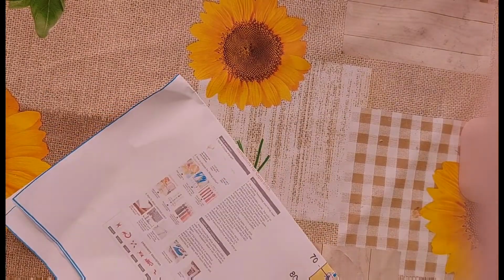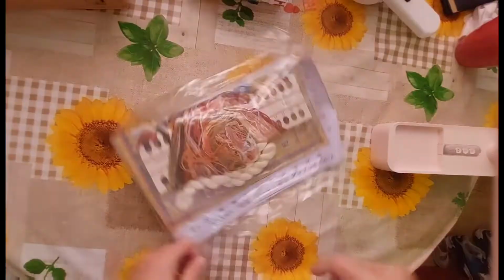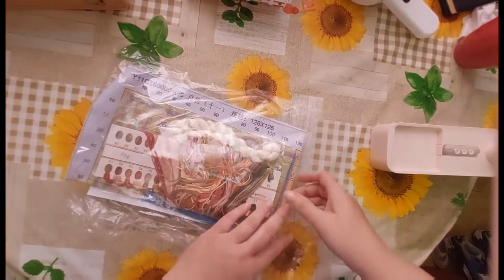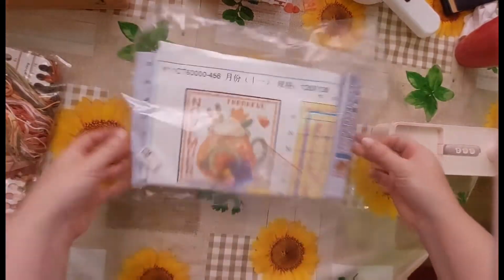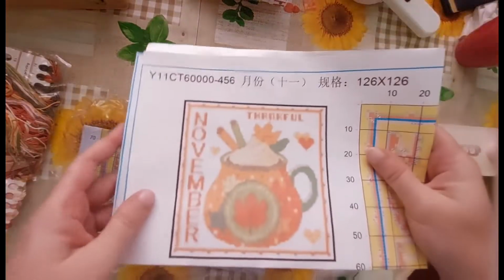So let me just pause you. Right, next kit now coming in. Let me zoom you in. You can see we've got some white in the background on this one too. Now this one I did choose. This one is for fall, y'all, as Diamond Grandma says.